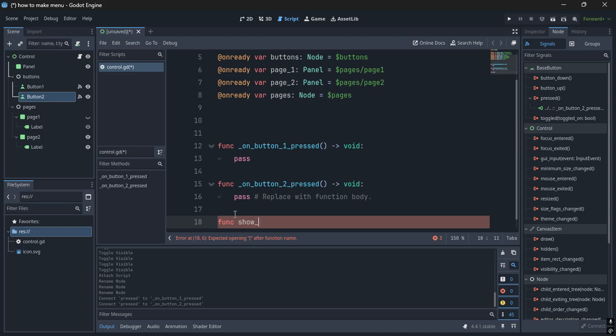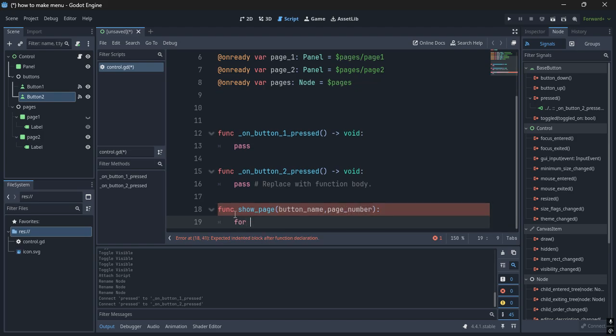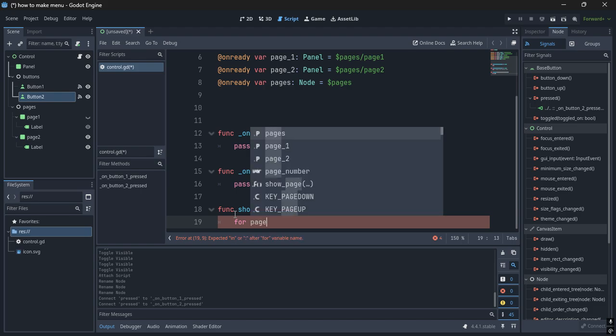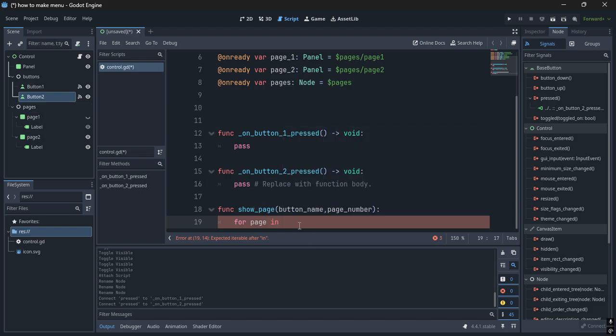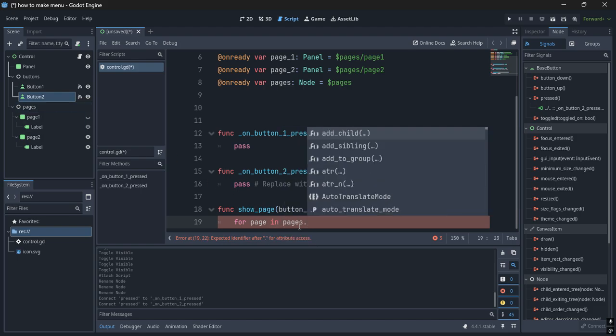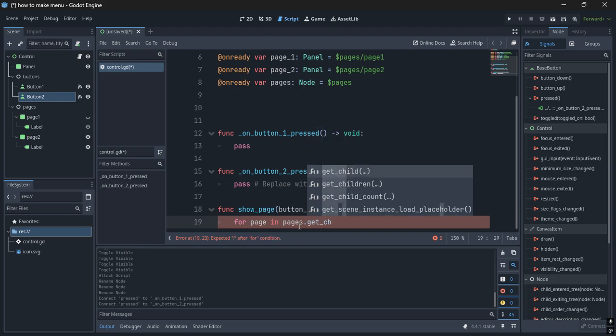Show page, for page in, and then we will check under this node, so all the pages under this pages dot get children.